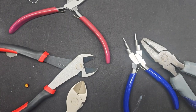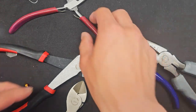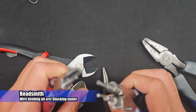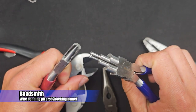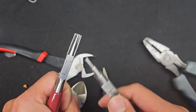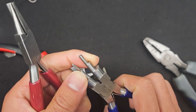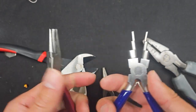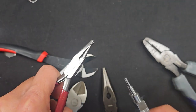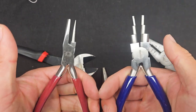All right, time for my torturing tools. I mean my work tools. So let's knock out the two most important things, which are these here. Wire bending pliers, it doesn't matter which one you use. This one seems easier, because you can form loops a lot easier than with this guy right here. But this guy right here was the first one I used. So it's personal preference, but lately I've been leaning on this because it's new and I want to master it. You can get these on Amazon.